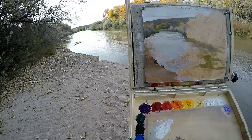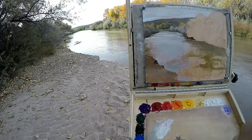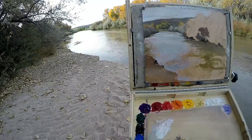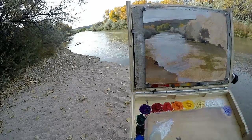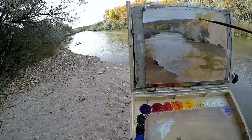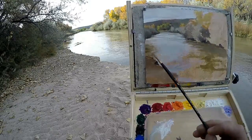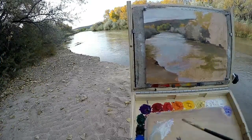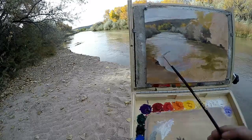This is kind of a fun part of the painting. As I started to develop the foreground here, there's this really awesome shape in the water. I kind of marked it in with those greens in the water there, but it was being caused by the reflection of those trees being cast out onto the river there. And then I saw it on the left-hand side there as well, and started putting in some of those shapes. Really starts to make it feel like water right away when it's being caused by that reflection from the trees.